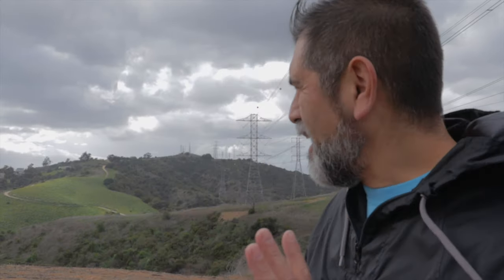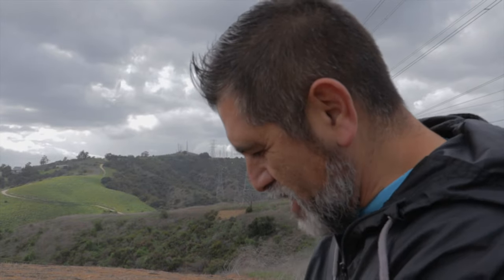So, I got a plan B. I'm not giving up here. I'm going to go low to the ground. I found some snails' palaces, meaning just their shells. They've evacuated them, and I'm gonna shoot those, and then I'll just find some unique things to shoot. And that's the beauty of macro photography. It's really up close photography. And in the end, if we can get a pretty sharp image, I'll just be happy with the images that I do get, because this is all a learning experience all the time, just trying new things, trying to be creative.